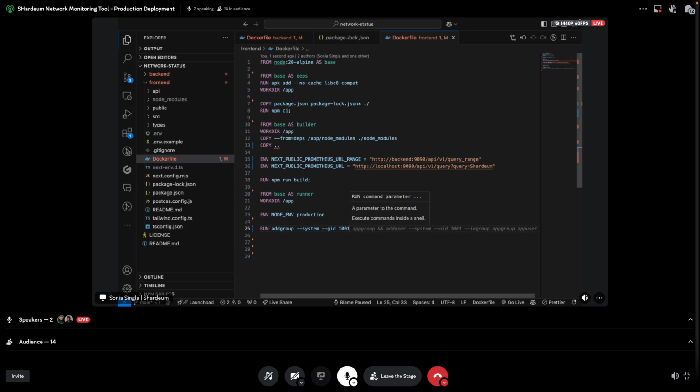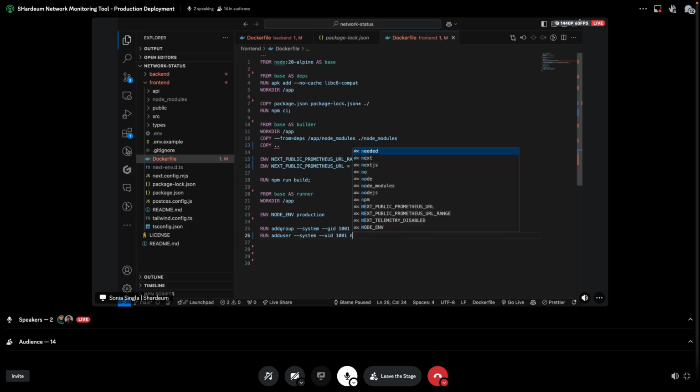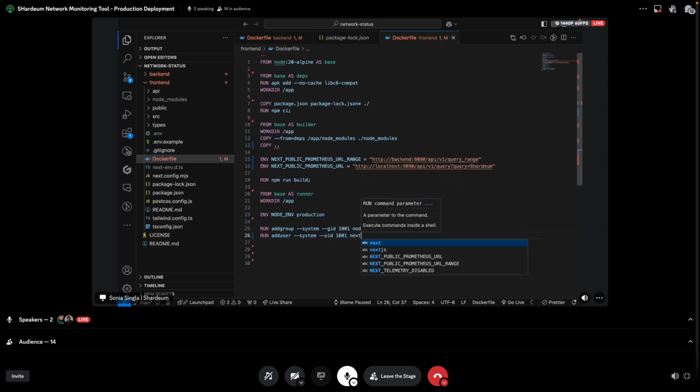We can do this, and now let's do RUN adduser as well in the system as nextjs.